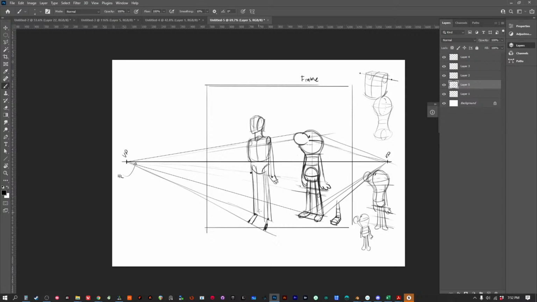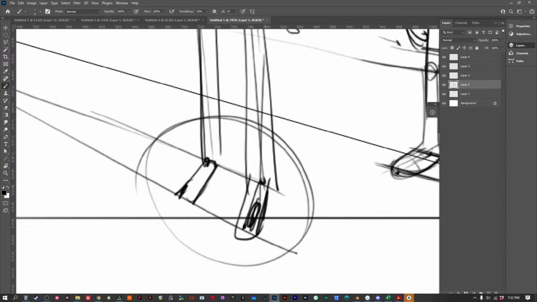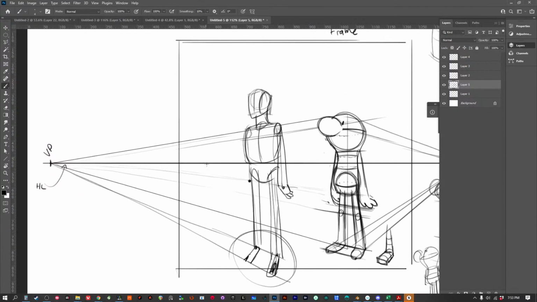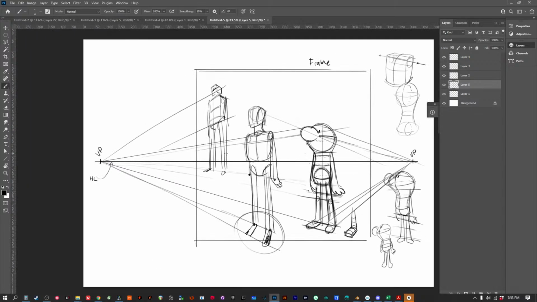Okay, so this is the key thing, just getting those feet right. In perspective, it feels unnatural to make this near foot lower than the far foot, and this is all totally dependent on where that character is relative to the horizon line. So I could be looking totally up at them, right? And the depth of my character goes back to that horizon line. Etc., etc. Okay, so that's it.